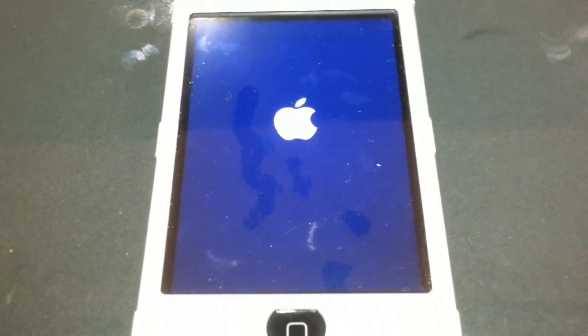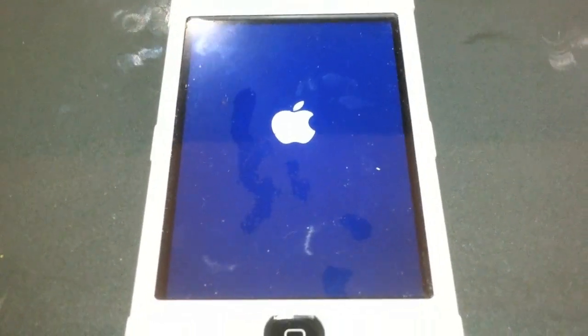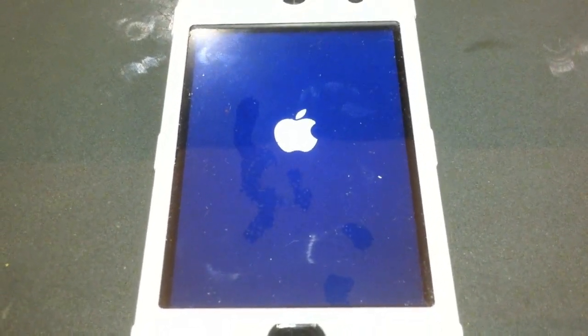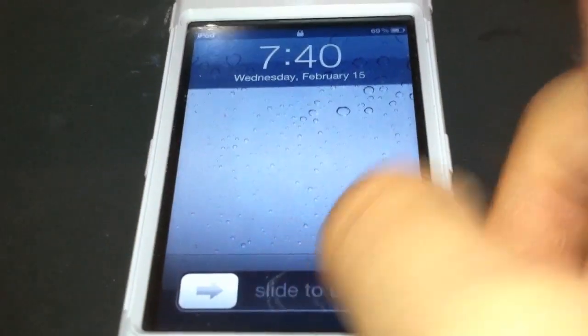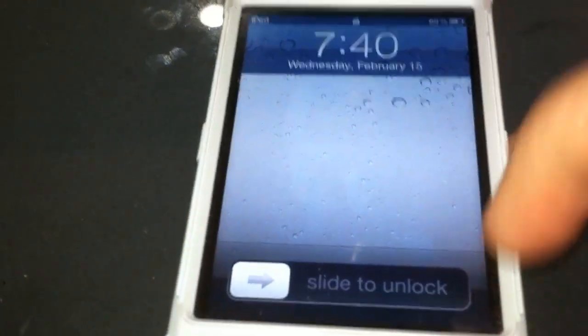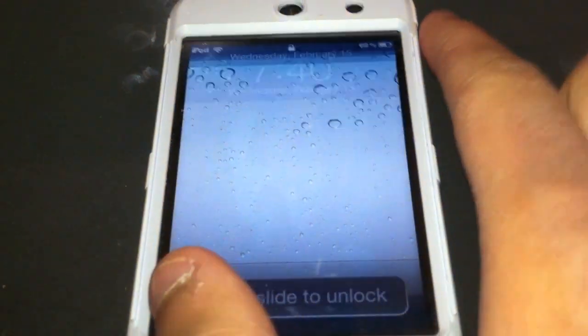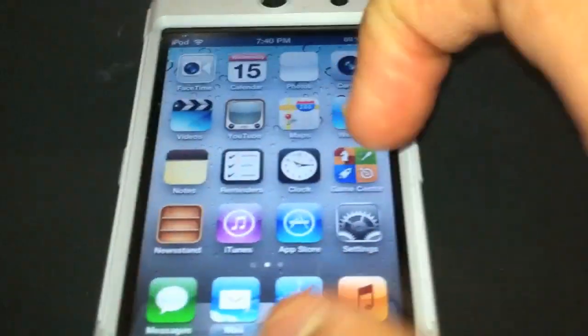And hopefully it'll boot up in the next few minutes. And there we are. Okay, then we slide to unlock. Okay, come on. There we are. Oops. Close that out.